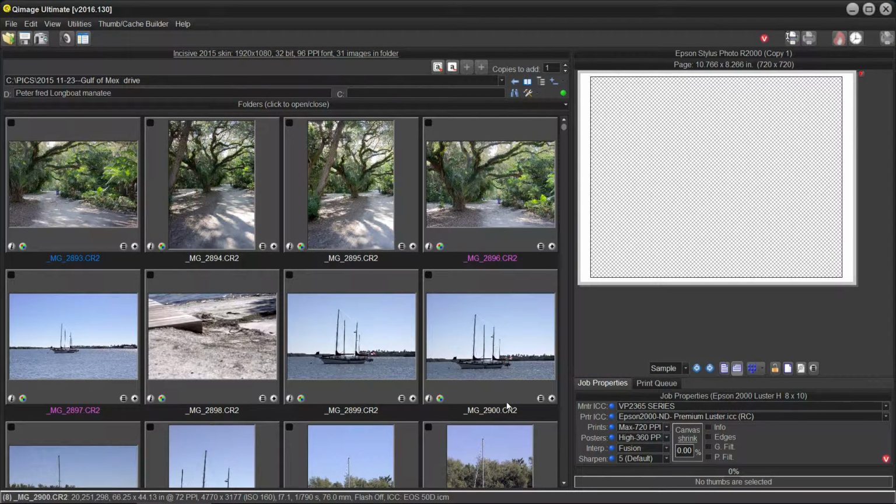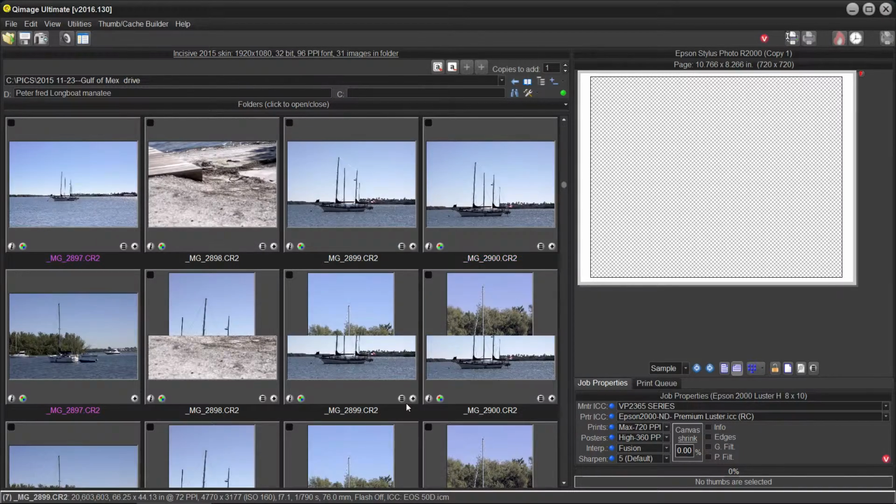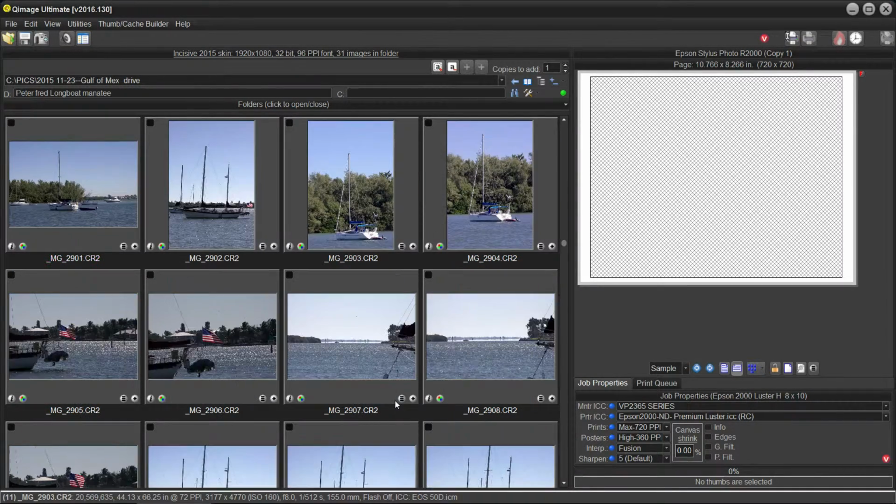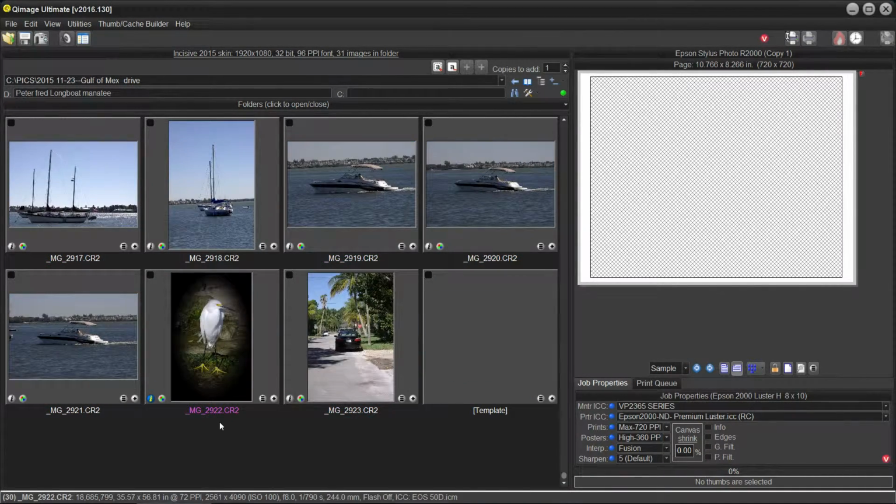And let's see, last item I just want to show you is this guy down here. I added in the information box Snowy Egret, okay? So that if I do a search for Snowy, I'll come up with him. If I do a search for Egret, I'm going to come up with a few hundred pictures.